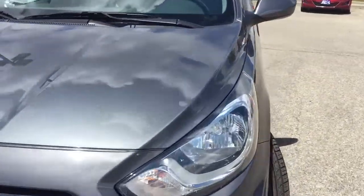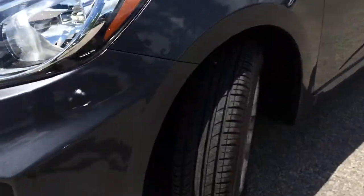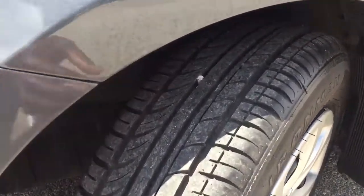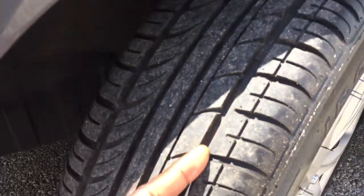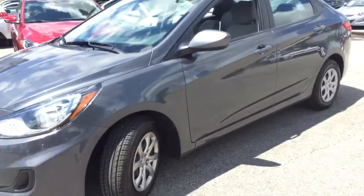Getting a little bit closer here, for great visibility you have this nice massive headlight. Your tires are looking really new with lots of tread on them. As you can see you're going to be hitting bumps with ease. Taking a look at the side profile here — very nice and clean vehicle.